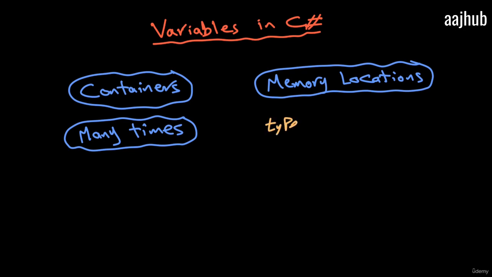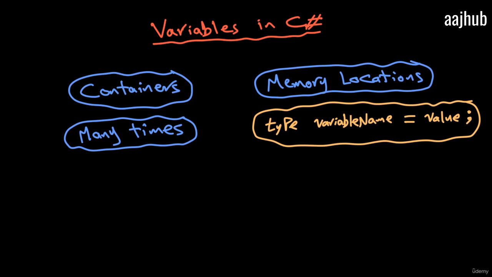To declare a variable in the C# programming language, you need to set the type for the value, as in this example here: the type followed by the variable name, and follow the rules for naming variables in C#. We are going to talk about these rules for naming variables later in this course. After that, use a single equal sign to assign this value to this variable, and a semicolon at the end of this statement. You must place this semicolon, otherwise you will get an error.